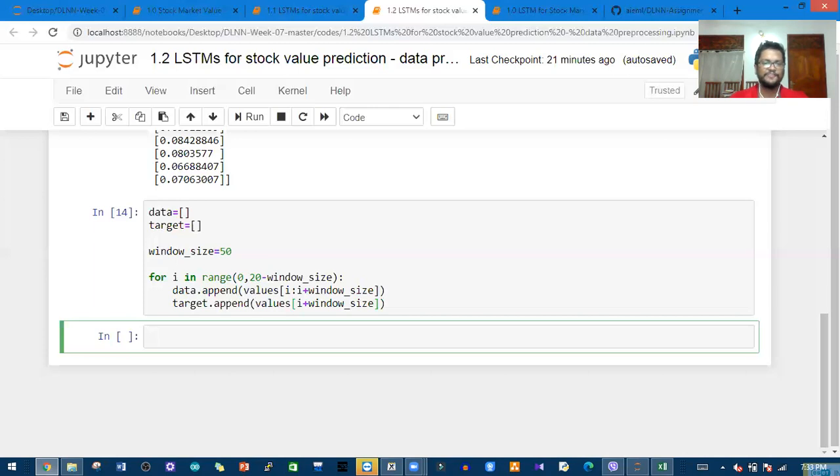I mean, if you just look at the for loop, you can tell the dimensions. You can identify the dimensions.